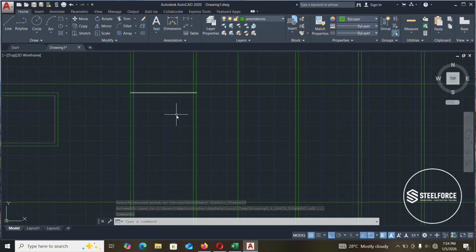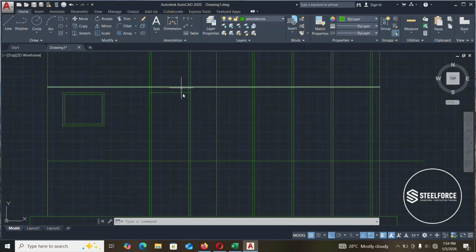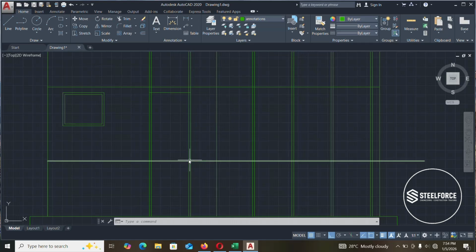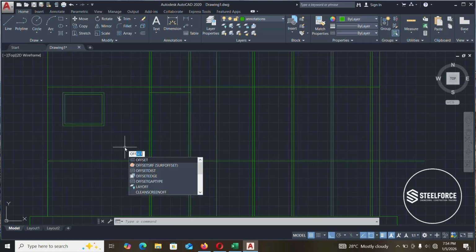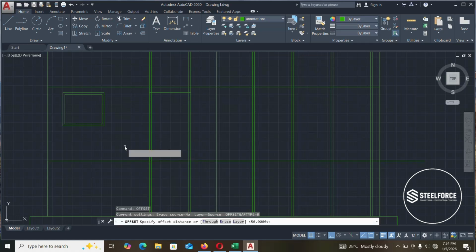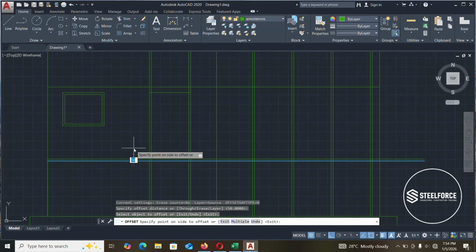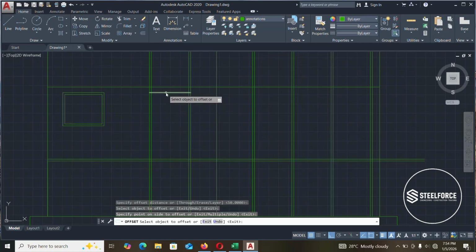So the height of this window starts from this point to this level. See, so we can offset this by 50 here, then here.